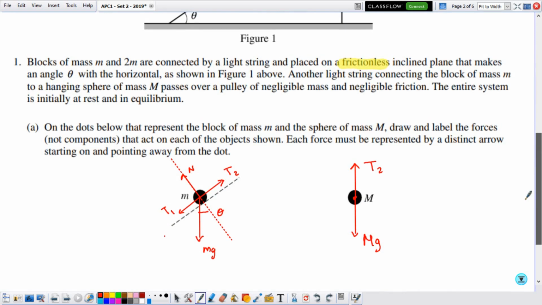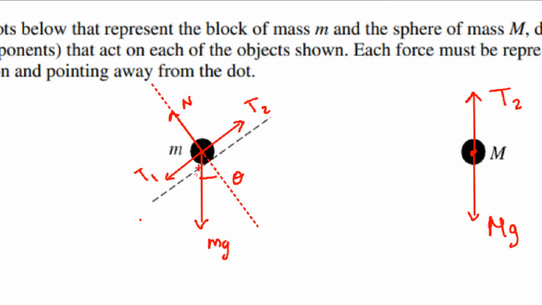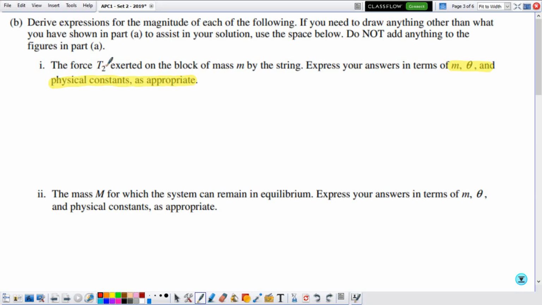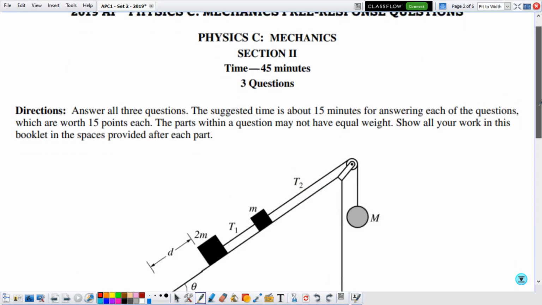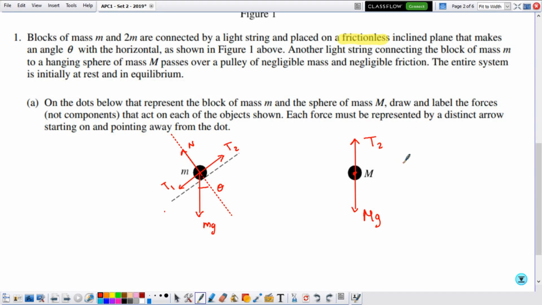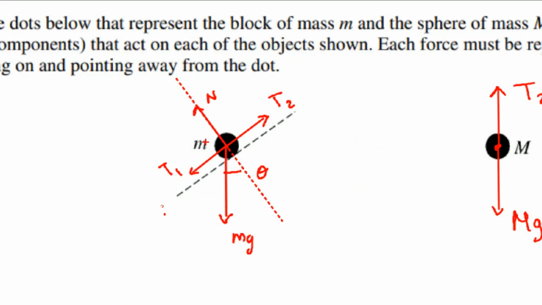Now basically tension T2 appears in two FBDs, in this one and in this one. But if you refer back to the question, they're telling you we need to express our answer in terms of m, and small m refers to this FBD. So I'm going to utilize this FBD in order to determine the expression of T2. If we utilized the other FBD, we would express it in terms of capital M. For this reason, I will refer to this one.